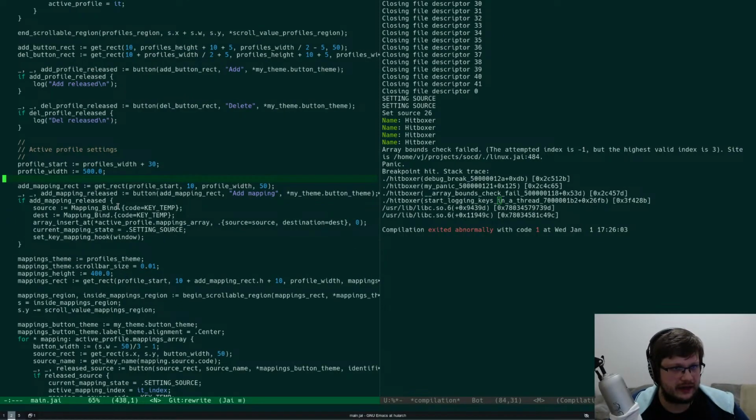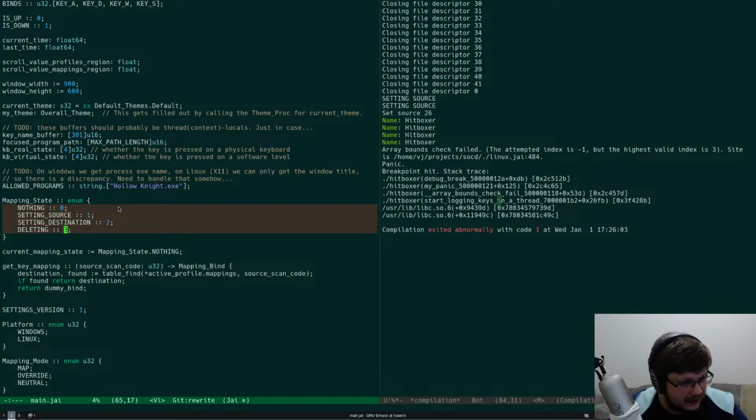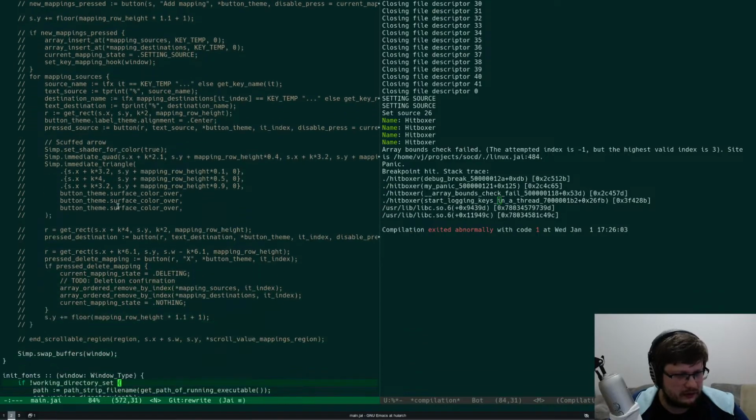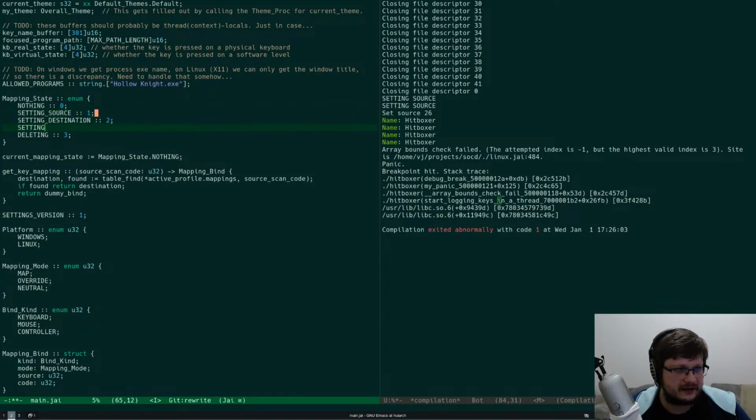Right, so I have an enum here. Mapping state: nothing, setting source, setting destination, deleting. Do I even use deleting anywhere? Ah, yeah, it's in case confirmation. Okay, and it should be just setting 1, something like that.